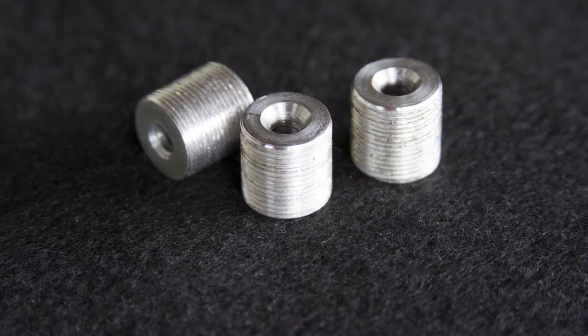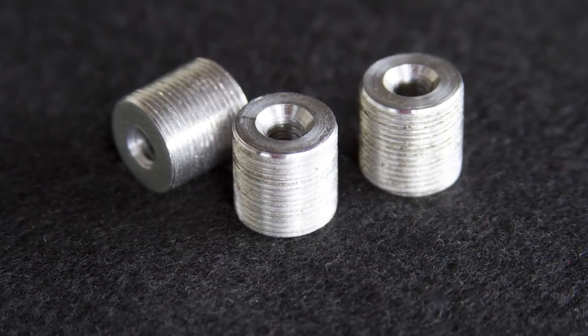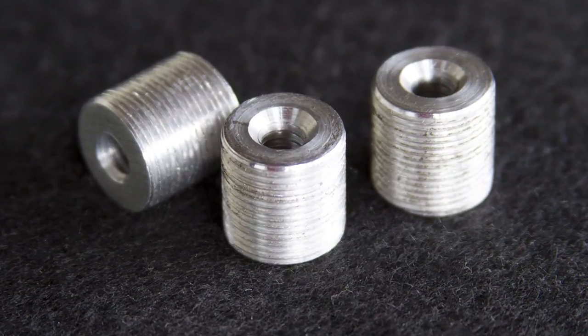This is what we ended up with. It's a 5/8 inch, 27 threads per inch, with a quarter 20 female tap in the center.